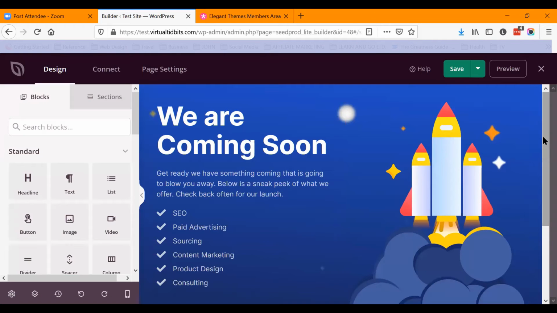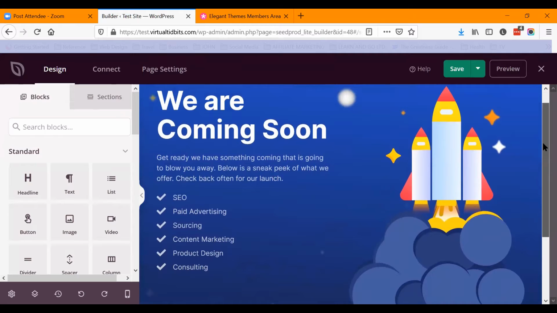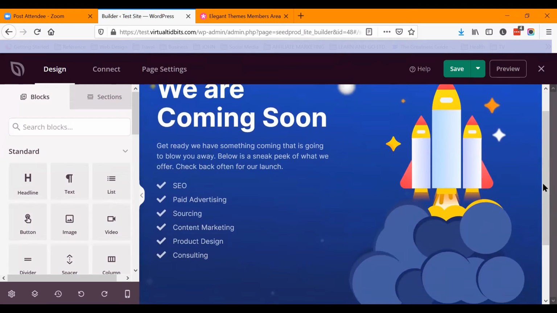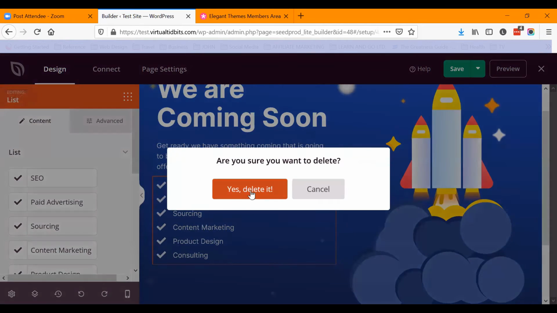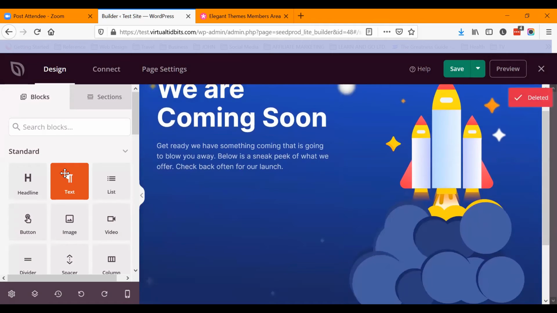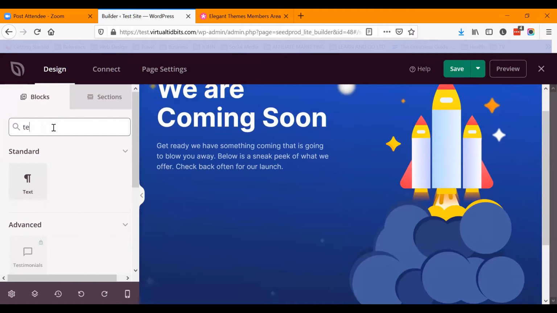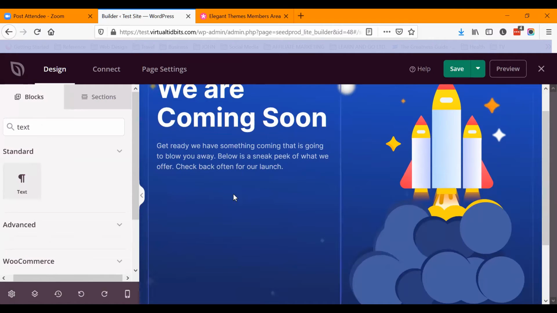So now that we're here, the one thing we do want to do is include an email address at least in case somebody decides to get in touch with us. So this section here, I really don't need for my business, so I'm going to just delete that block completely. And I'm going to add some new text. And there we go.